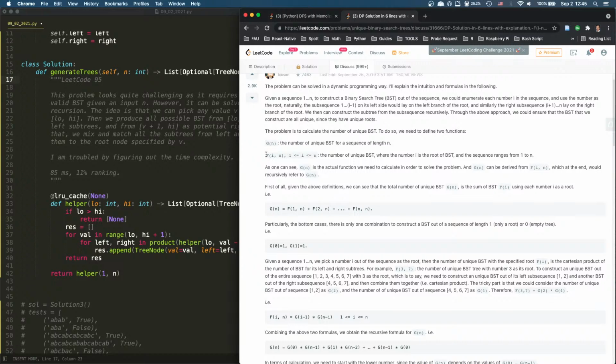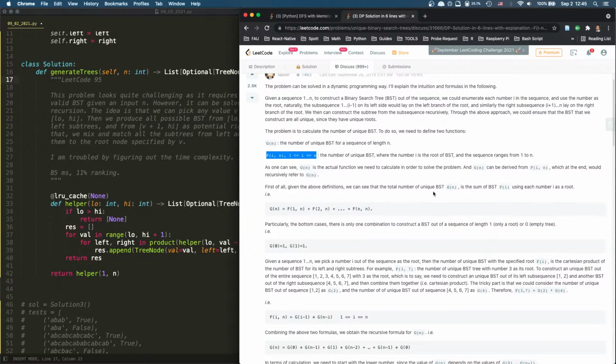Let Fi be the number of unique BSTs where the number i is the root, and the sequence ranges from 1 to n. Gn is the actual function we need to calculate. We derive from it, which we will also refer to as Gn.